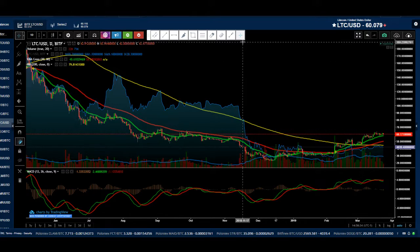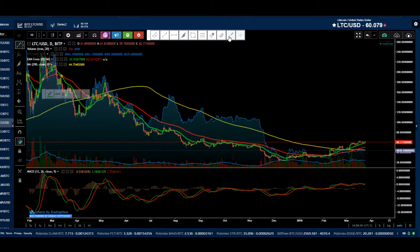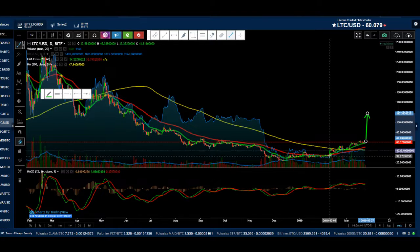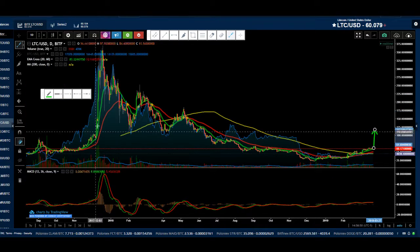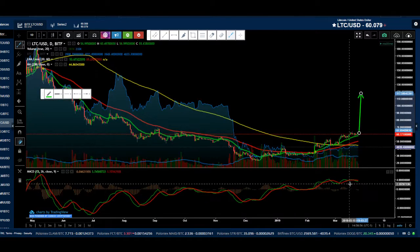And when I see this chart, it actually makes me think that Litecoin is going to do something like this, and people will just go, oh my God. But it's done it before and it's coming up to such an important chart pattern. It's done it before. And that's what it looks like to me, is this building and building and building here.